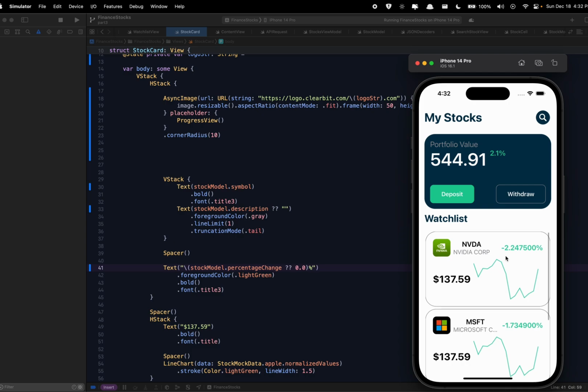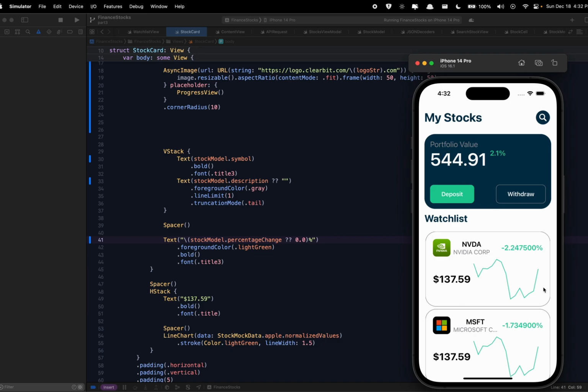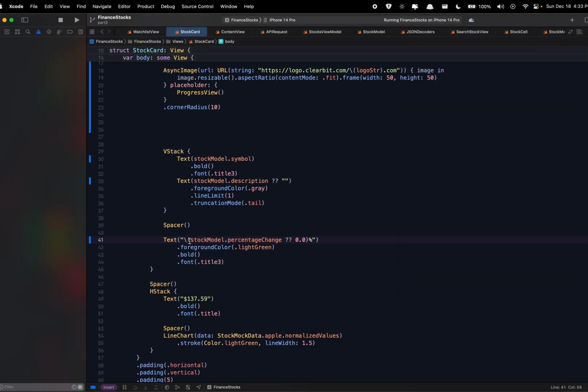Okay, so this is what I was talking about. That's why we had to use the format up here. So the double is giving us too many, or the API is giving us too many significant digits. So this is 1, 2, 3, 4, 5 digits. We only want one past the decimal point. So we want 1, 2. So what we can do here is put a string around this. Now we can use the format, and the format to achieve that is just .2f, and we should get what we want.